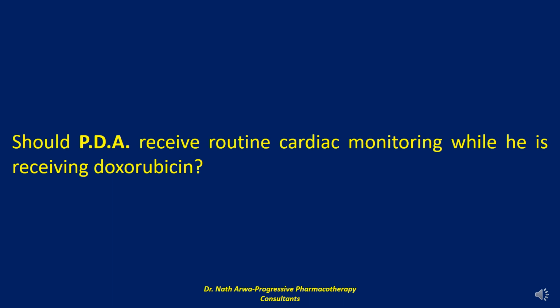Most guidelines recommend stopping doxorubicin or obtaining an endomyocardial biopsy when there is an absolute decrease in the left ventricular ejection fraction of greater than 10% to 20%, the left ventricular ejection fraction is less than 40%, or the left ventricular ejection fraction fails to increase greater than 5% with exercise.